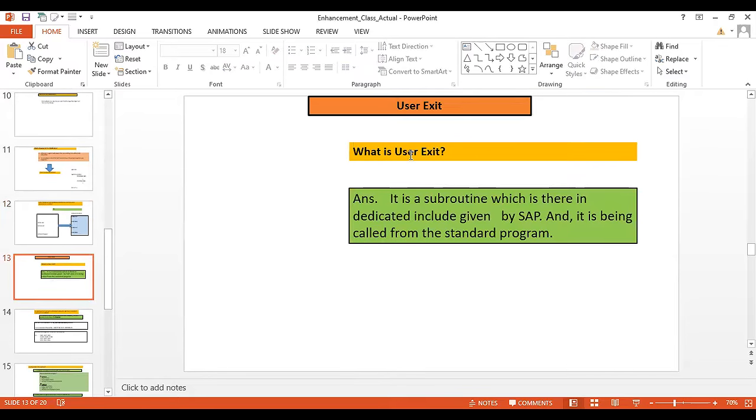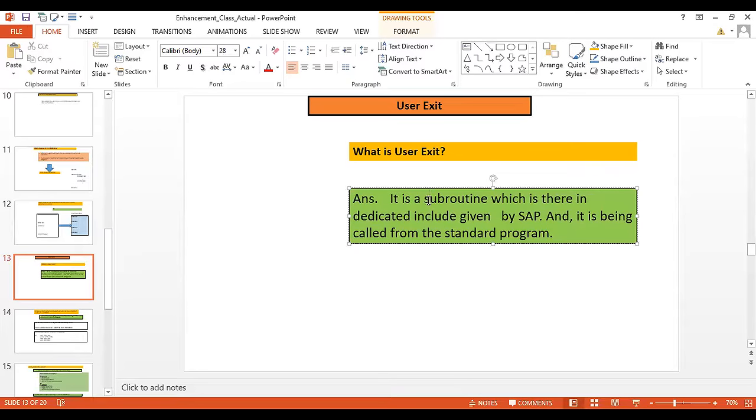Then we started with user exit. We understood the concept of user exit. It's a definition. We understood that user exit is nothing but a subroutine. The name starts with user exit underscore.